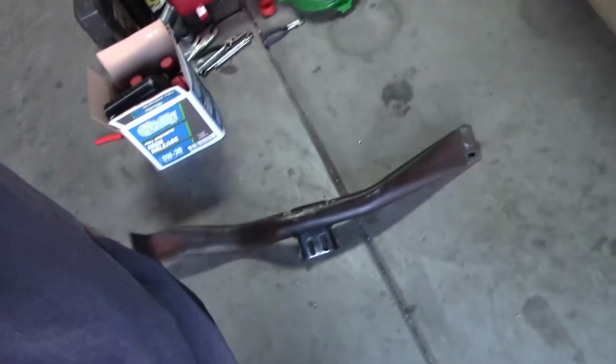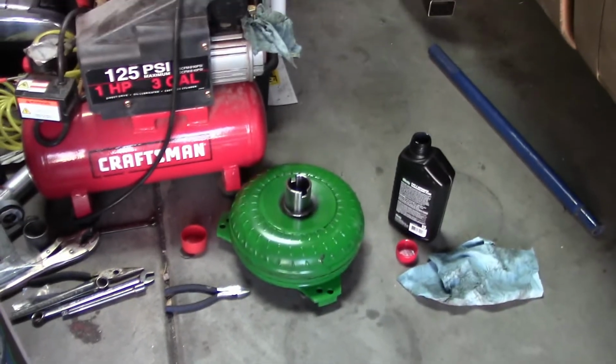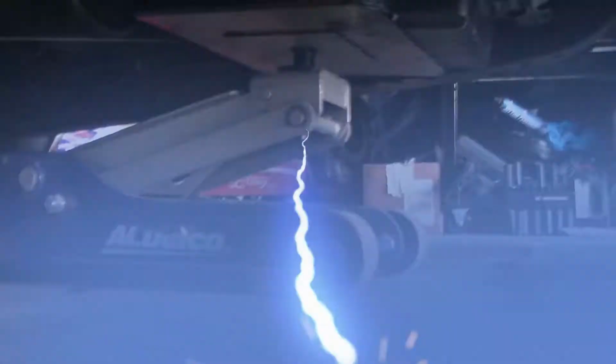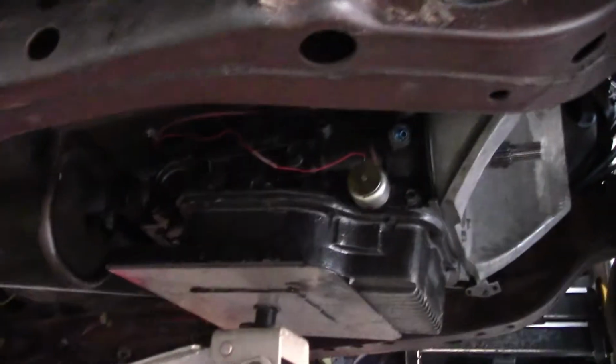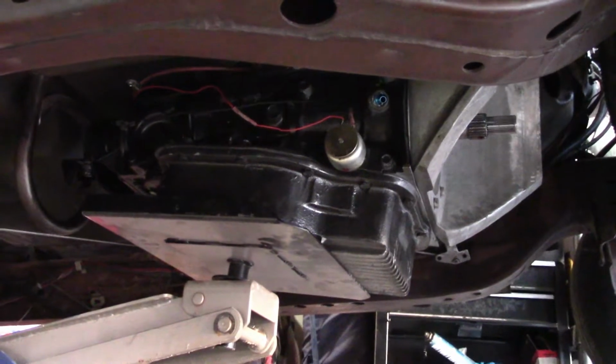Boys, and present to you Crossmember. Mr. Crossmember. Wow, Mr. Crossmember. Right there. Now, Mr. Crossmember is connected to Mr. Torque Converter, which connects to Mr. Transmission. So, that is the new trans.